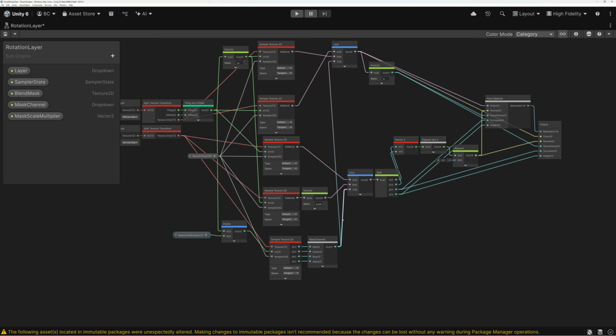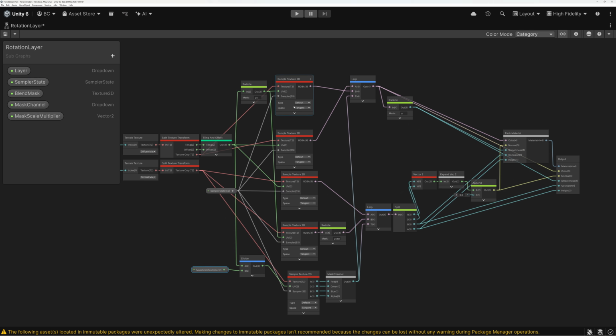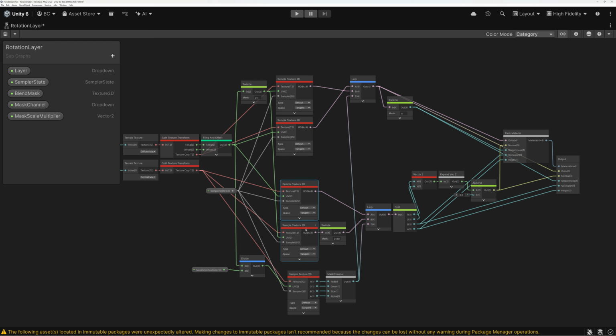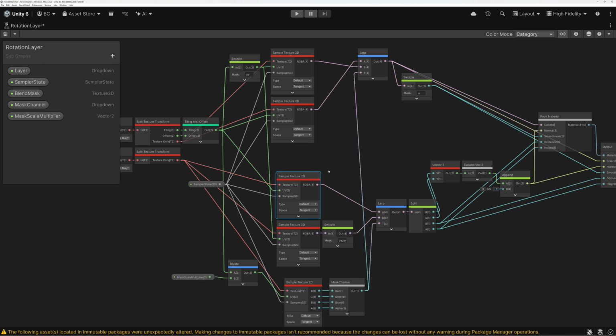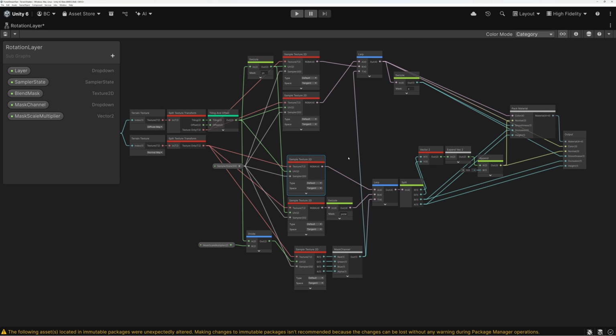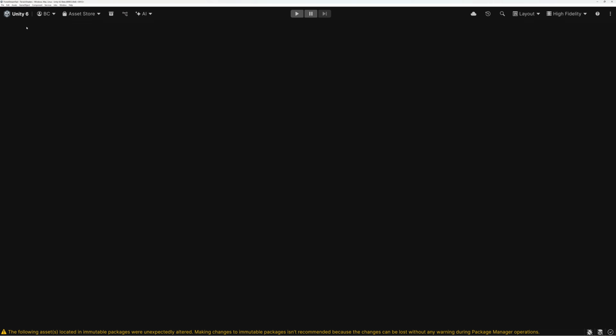Okay, that's all set. So you can see that we are sampling our color and our smoothness twice. And we're sampling our normal, occlusion, and height twice. And then we're blending between those 2 samples based on this mask here that we've given a different tile frequency, and all of that is working together to break up our texture tiling artifacts.